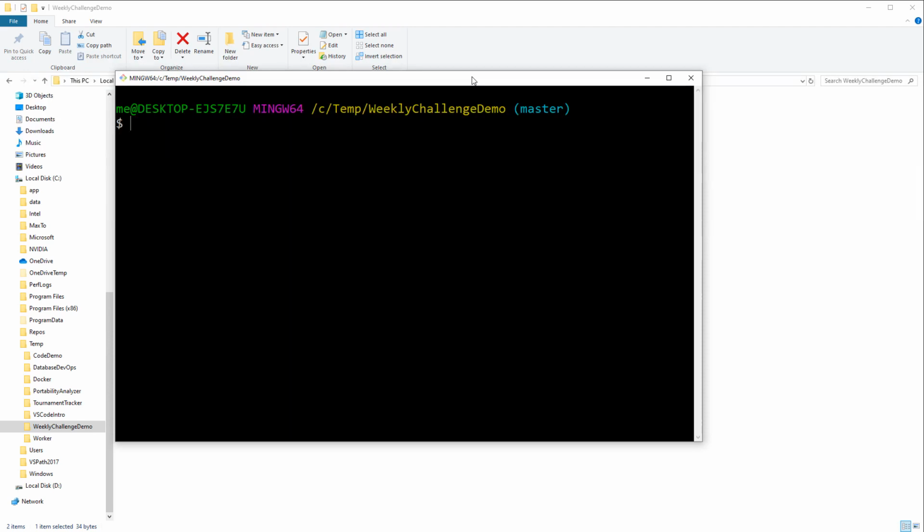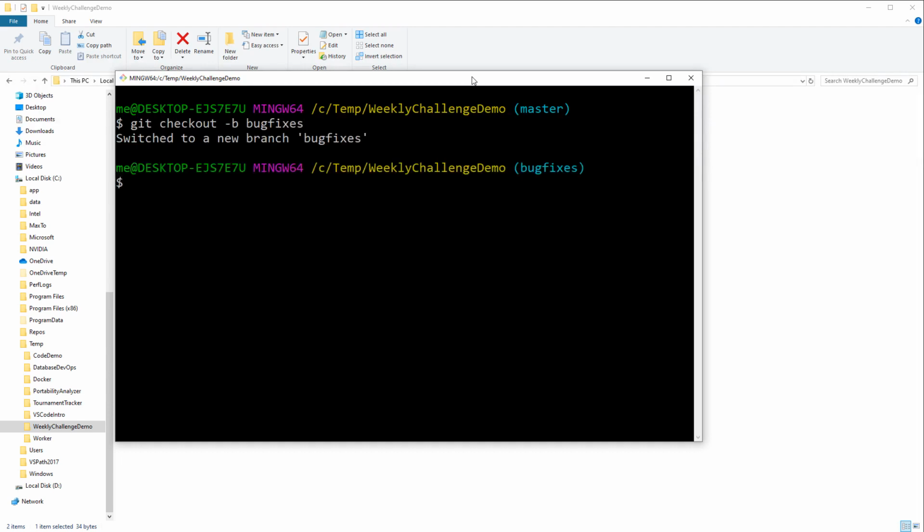Okay. Now let's create a new branch and check that one out, so you can modify that file in the new branch. So I'm going to say git checkout -b, which means create a new branch, let's call it bug fixes. Okay, so now I've changed to that new branch, bug fixes.